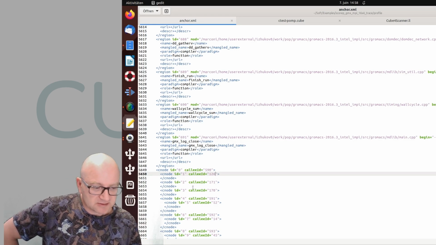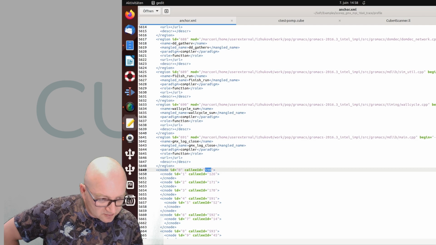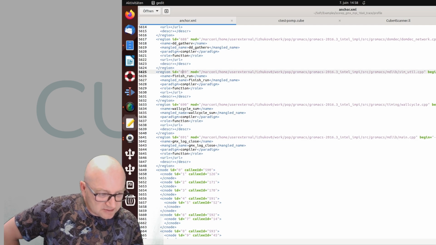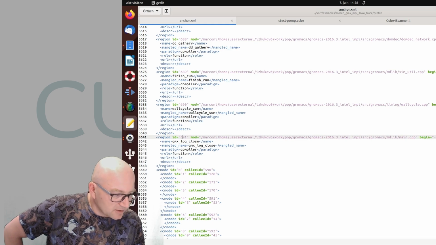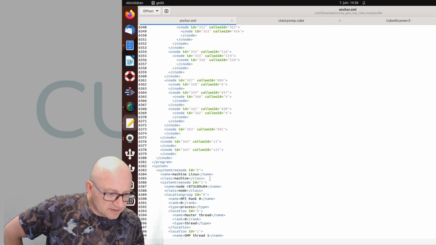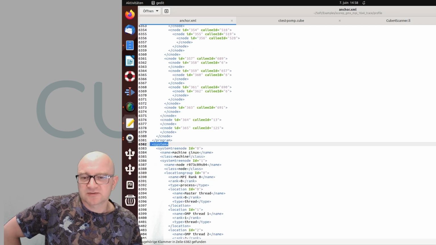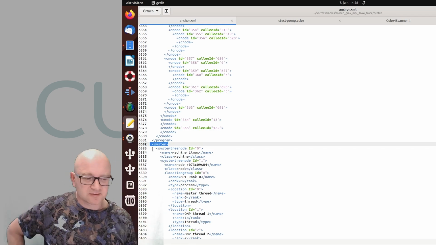So here is the ID of a call path, and that is a region with ID 590. So one has to take a look: one of these region IDs has ID 590, and so on. And by the end, one has a part which describes the actual system, where the system tree is described.